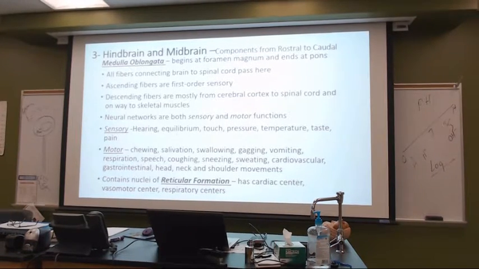We're going to find that it's going to help, of course, with breathing, gastrointestinal. We're going to have cardiac. We're going to have vasomotor centers, meaning skeletal muscles. This is why, for the most part, if someone has damage to their brain stem, most likely they're not going to survive. Because in the area of the brain stem, because of the control centers that are present, damage to them, you can't repair.